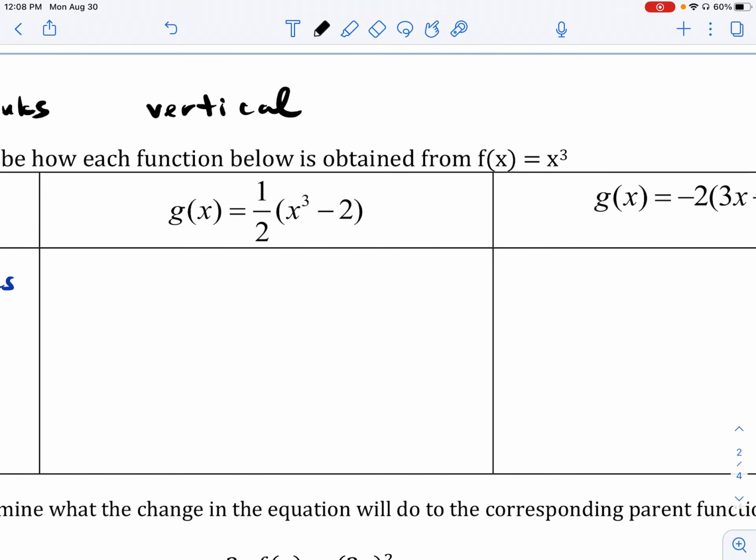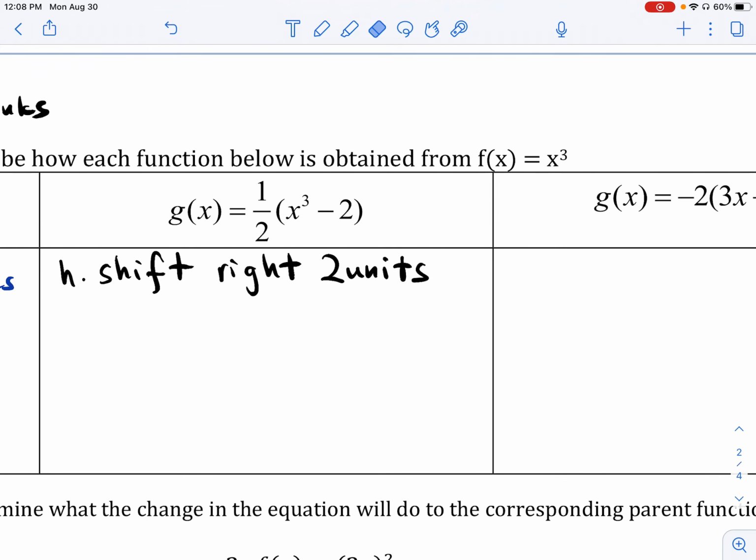Well, the first thing I can say is this looks like it's a horizontal shift to the right 2 units. Or is it? Look at this carefully, because I know that your first instinct might be to look at the parentheses and say, oh, it must be horizontal. But ask yourself, are we subtracting 2 from the output of this function, or are we subtracting 2 from the argument? That is to say, is there a difference between what we see here in the parentheses and this? Are these the same? And the answer is no.